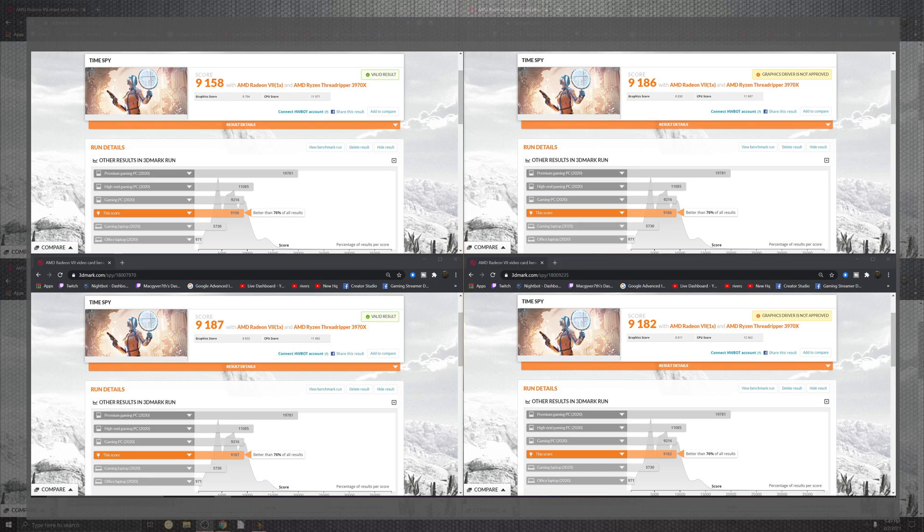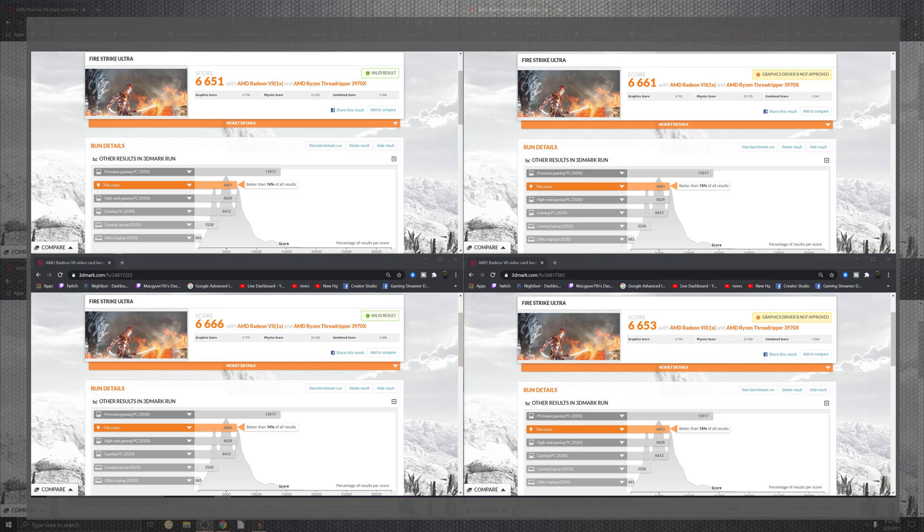This is genuinely interesting — going down to 1080p we see almost a crossfire situation. There are some pretty good improvements with the newer driver. Hardware accelerator on and off, we can see a nice 76 percentile, which compares to the 76 rating in the older driver, but there is a one point improvement with hardware accelerator off. It's strange that Windows doesn't clearly label what hardware accelerator on and off means — why not just say it plainly? But looking past that, the old driver with hardware accelerator is just tearing it up, and beyond that, the 74 percentile shows not a lot is changing — it seems like mostly stability fixes.